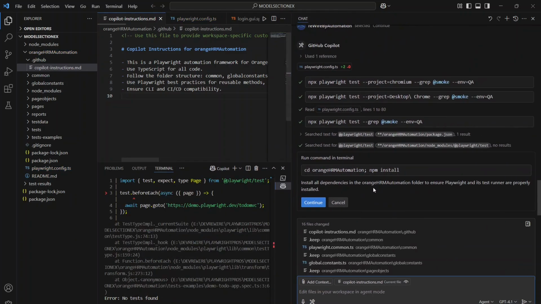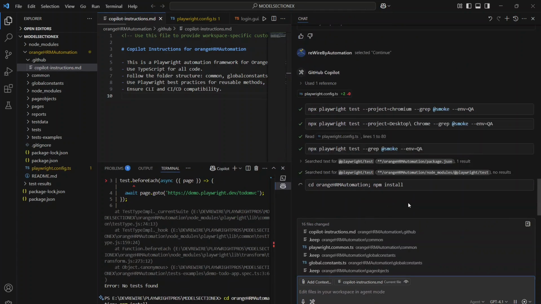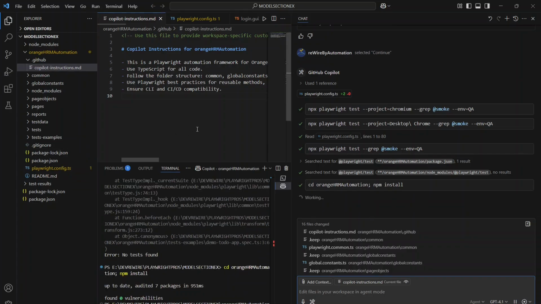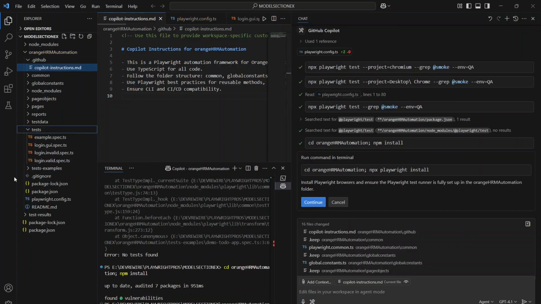what it will do. npm install dependencies. It has found that no tests are available, but some dependency is not there. That's why it is not identified, and Playwright install, again it is doing. Let's see.